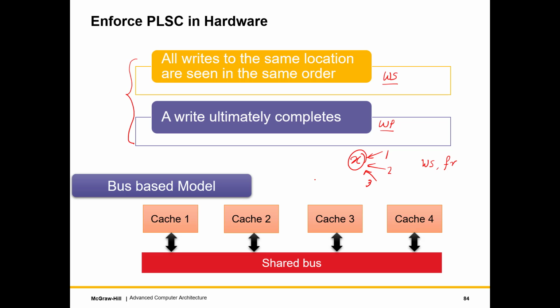So let's start with the simplest model where all the sister caches are connected with a shared bus. The shared bus is basically a set of copper wires, so it's not the case that cache 1 sends a message to cache 2. It just sets the state of the shared bus to the message it wants to send, and then all the caches can read it. So it is like one writer and multiple readers. Most of them will ignore the message because it will not be meant for them, but the caches that are interested in the message can read it directly.